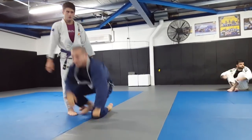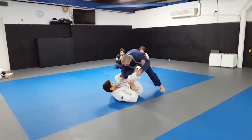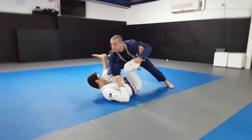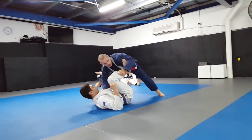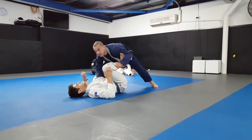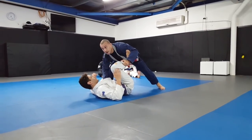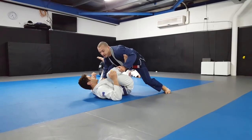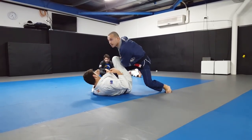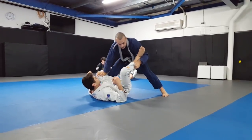Good question - so this is dealing with the inside leg clear. There are actually three main things I would want to do with this leg. One - I could try to leg drag. So if I see the chance and I can throw that across I will, passing straight away. That's going to be with the grip on the outside.